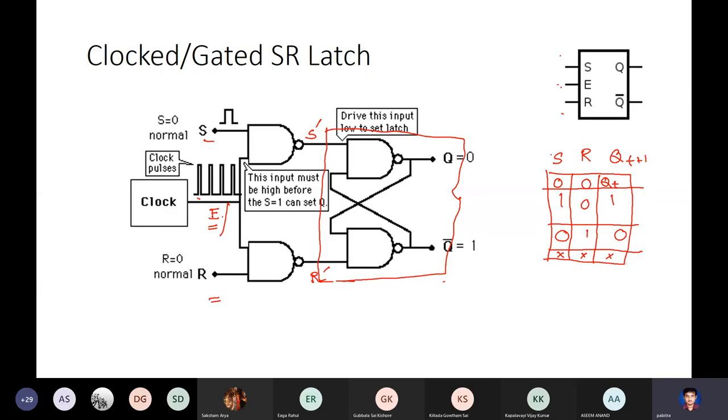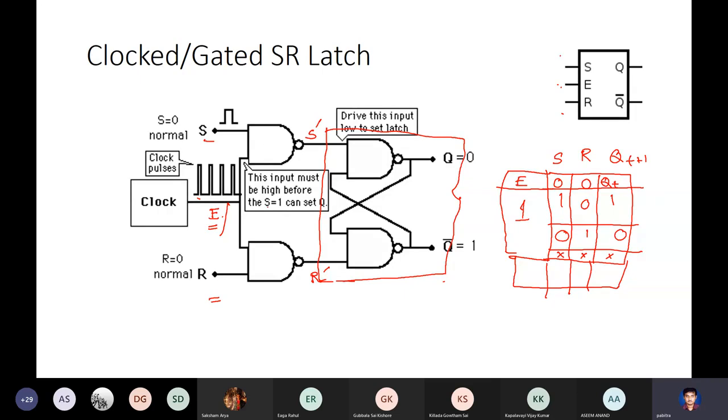So what we do, I add an additional input called the enable input. And I do it in the following manner. Only when the enable input is 1, these actions will take place. This again you can easily check from this circuit.